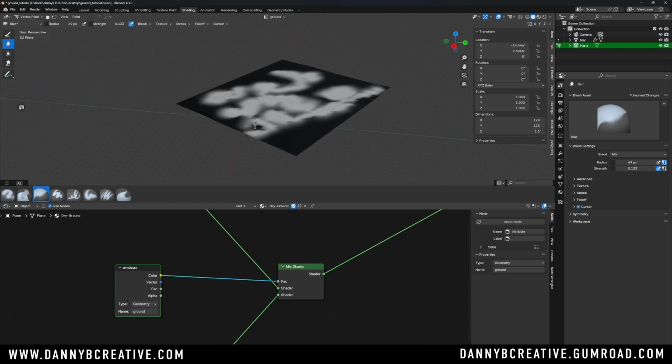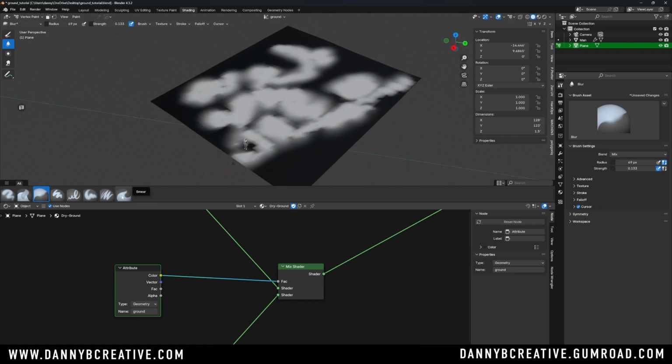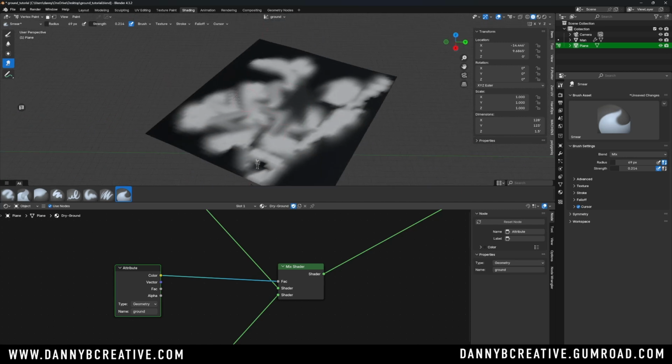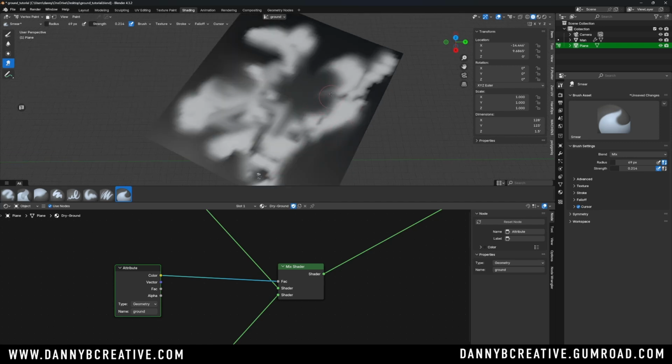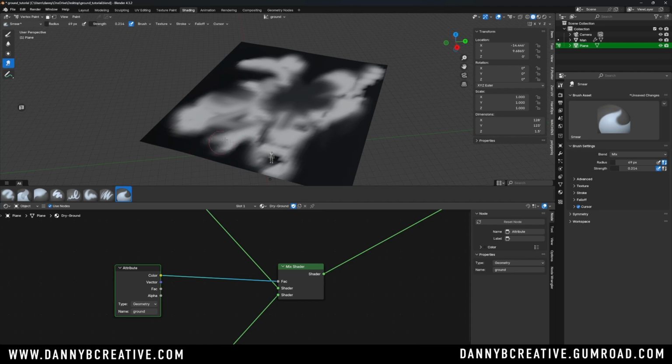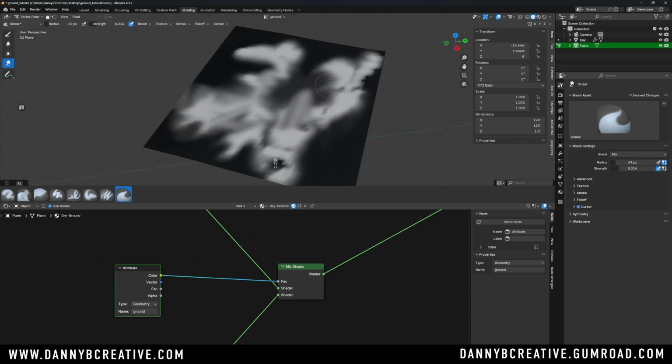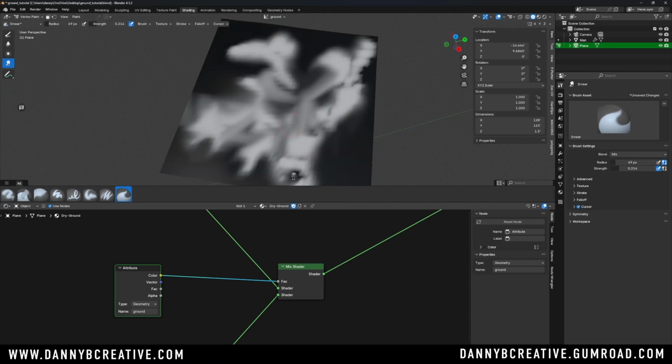Now I'm going to grab this brush here, this smear brush, right? Looks like that. And I'm just going to start randomly smearing these things around like this. I want to make sure that I'm getting a mix of light and dark values. But generally I want to keep the pattern I created. Just kind of mess it up, basically, right? Just go back and forth over it. Just make sure I get light and dark values in here.